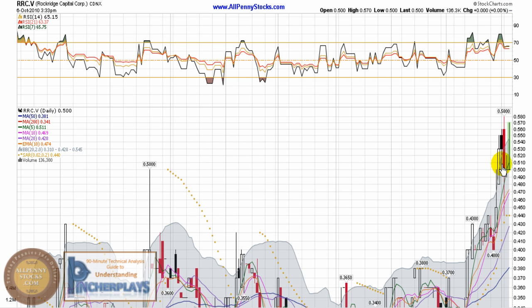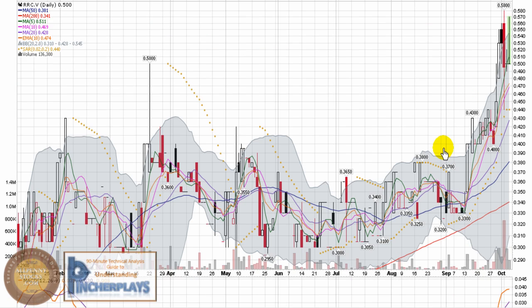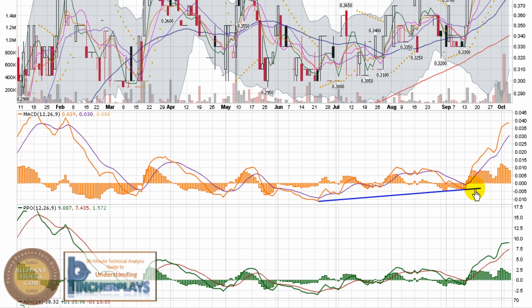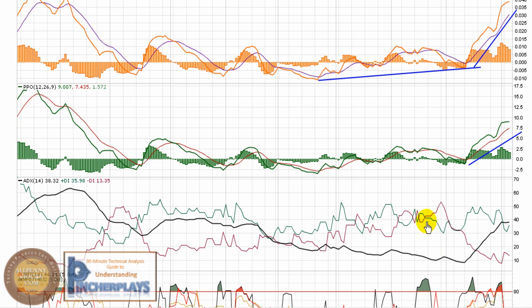So on a big mover like this, the indicators become extended. So what you have to end up looking for is support and resistance levels, and we'll use the Fibonacci's to come back and find retracement points. You can see just a nice move, very nice overall divergence through here. Tried to make a move here, it began its run, dipped back down right here, held a support level, and then launched. So what we're seeing is a strong uptrend. We're going to see that basically through all the indicators at this point.